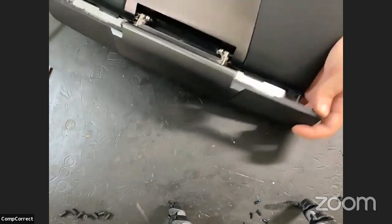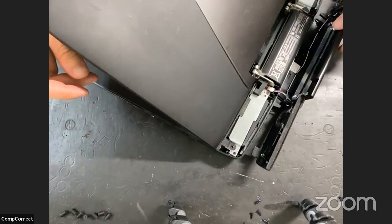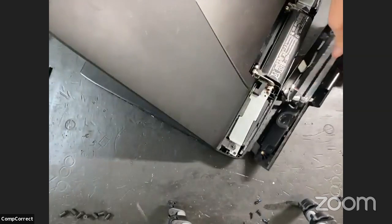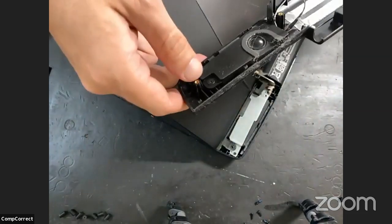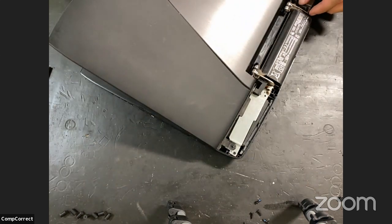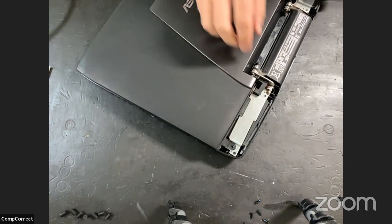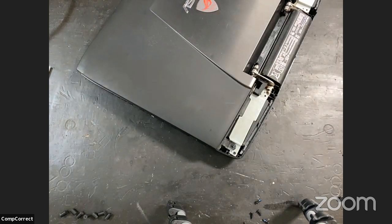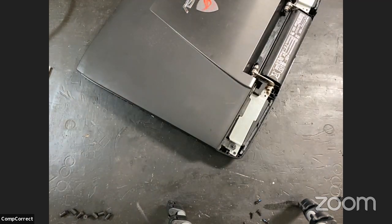Okay, so as I get this tilted, there is a connector right here. Don't know what it's for. It's probably speakers. Yeah, that's speakers. Oh, that comes apart very easily. Now I'm going to dust this. There's definitely some buildup here. And before everything goes back together, it's going to be spotless. All dust and debris removed. And while we have it open, we'll even check out the thermal paste and replace that if necessary. Let's get that junk out of there. Wonderful. We may not have any more guests this time.